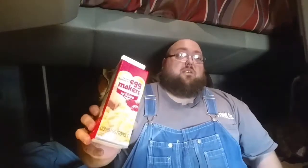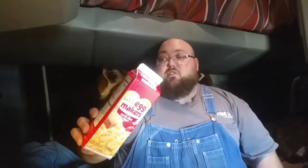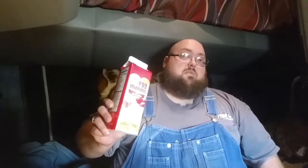Also, you will be needing, if you use the recipe on the pack, 2 eggs and 2 pounds of meat. Being myself, I do 1 pound of ground beef. I use the Egg Beaters, or in this case, the Walmart knockoff egg makers. Works real well. For every quarter cup, it equals 1 egg. We will be needing a quarter cup of the egg maker mix.